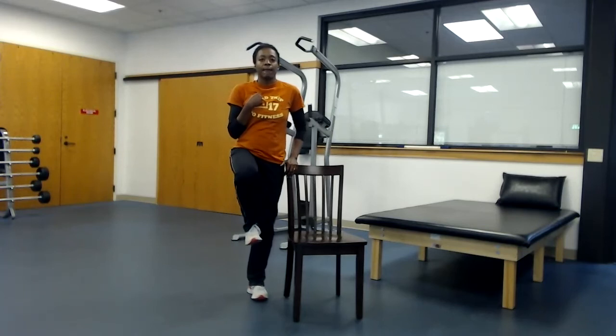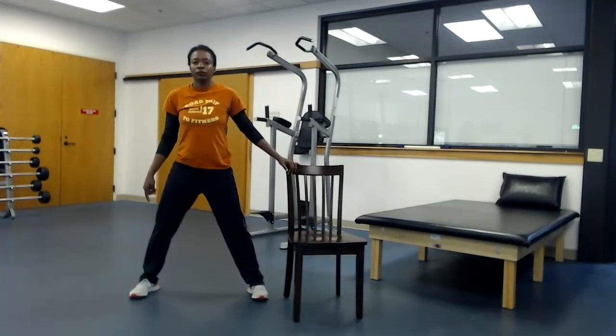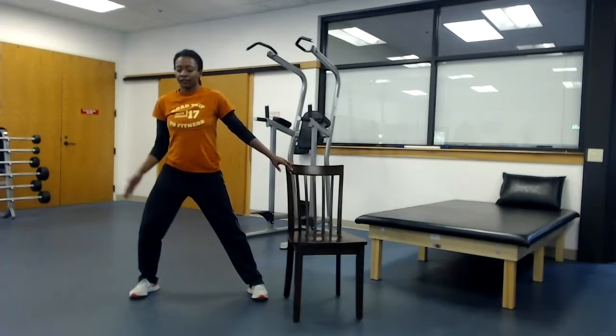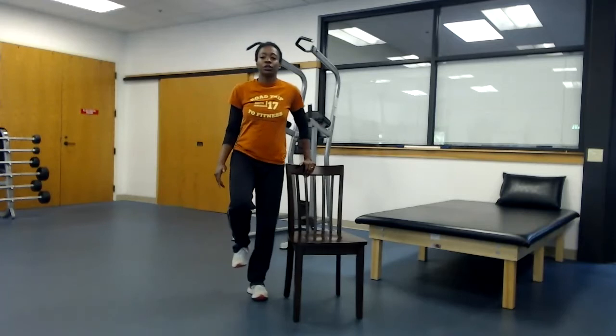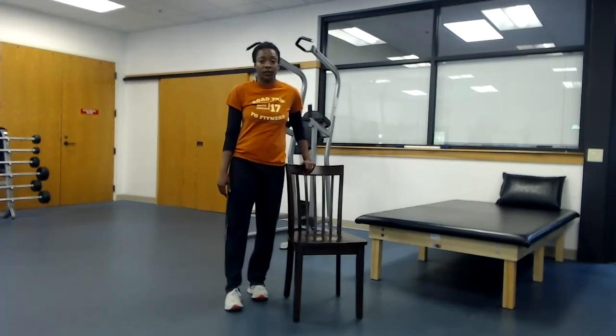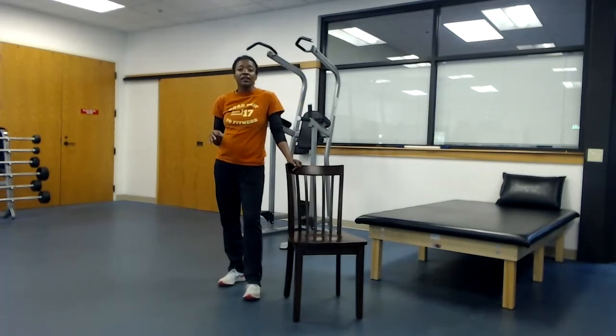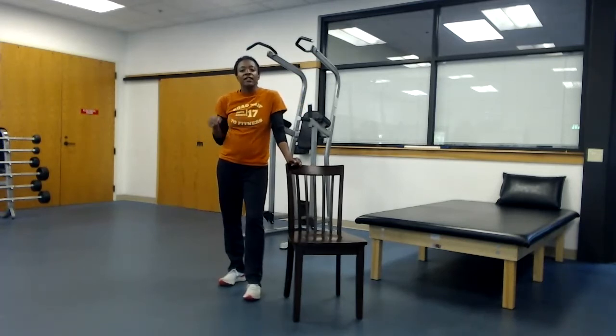We bring it up, and take a big step out. We're gonna shift our weight in that direction, bend the knee, and give a strong push to a hold on one leg. And that's one, okay? So we're gonna do this 3 times with each leg. And then we'll change the direction that we're stepping in. Here we go.